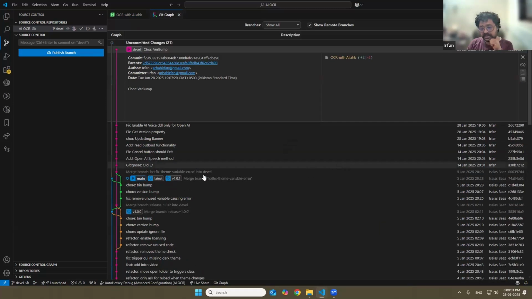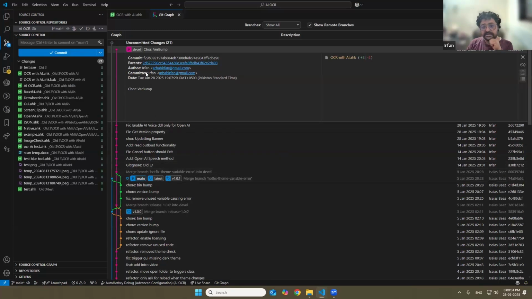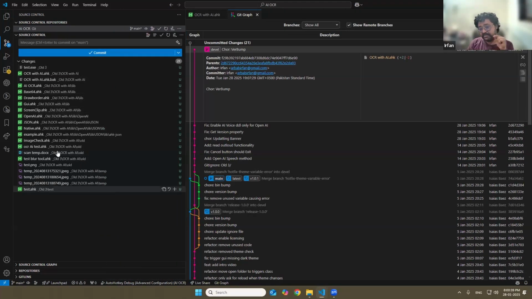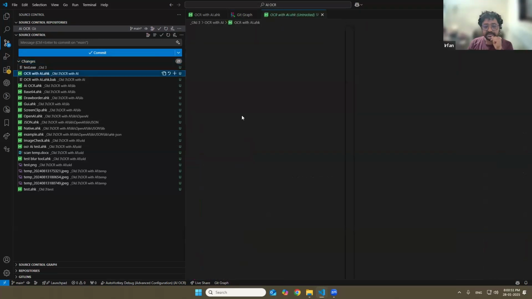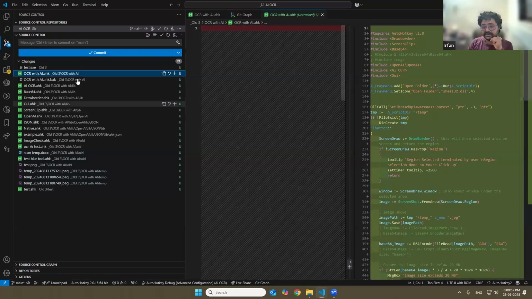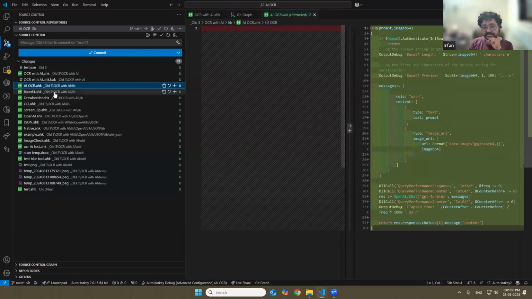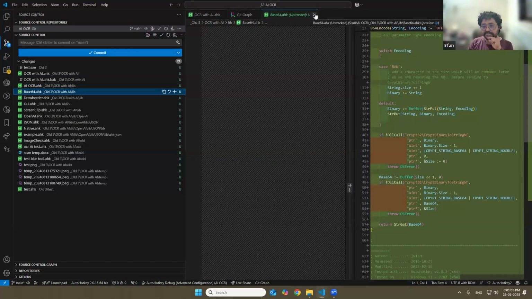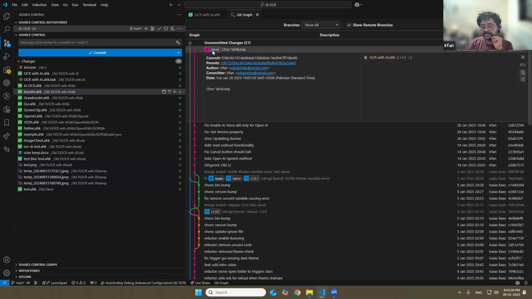So I double click it, and you see this whole dot here. And now you can see all the changes that I made are not applied to this main. So there are 21 changes that are not applied to this main repository. So what should I have done? I should select this thing, and then I would say merge.